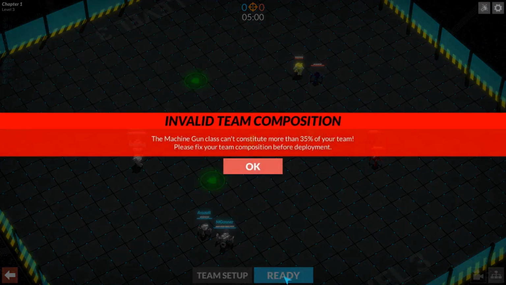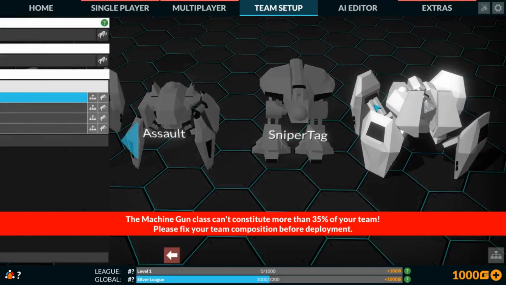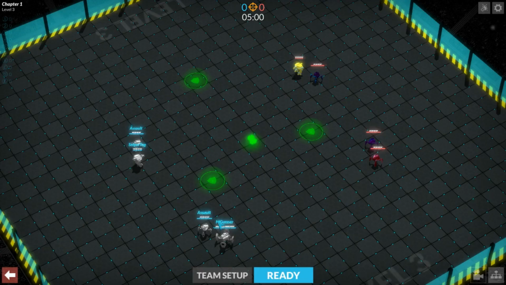Oh, can I not be ready here? Invalid team comp. Okay, there we go. So I have too many machine gunners. So I'm going to have this guy be an assault unit here. There we go. Okay. And ready.